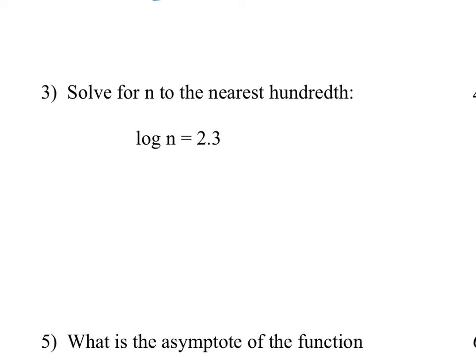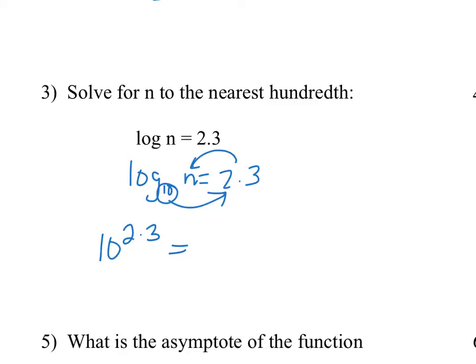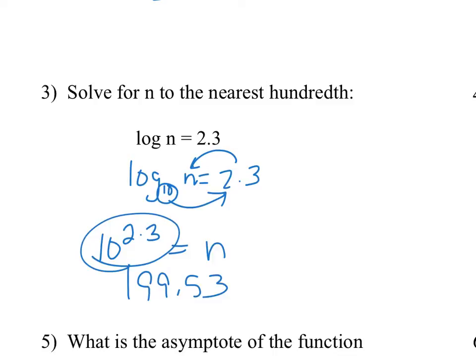For this one, you want to solve to the nearest hundredth. So this is actually log base 10 of n is equal to 2.3. So we don't really know how to do that. So what we do is we change it to exponential. 10 to the 2.3 equals n. And we just put this in our calculator, and it's 199.53.